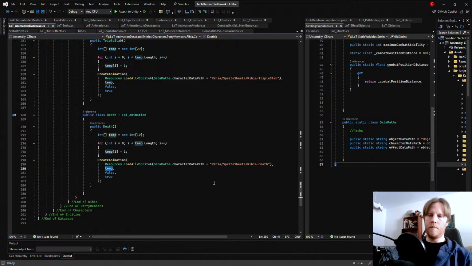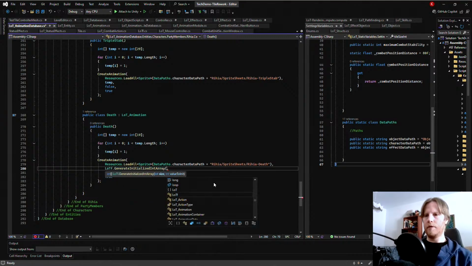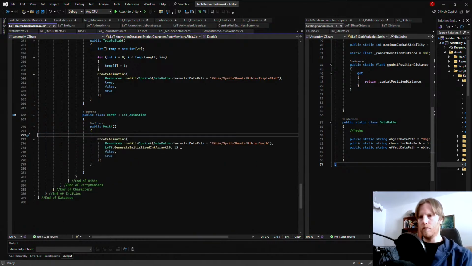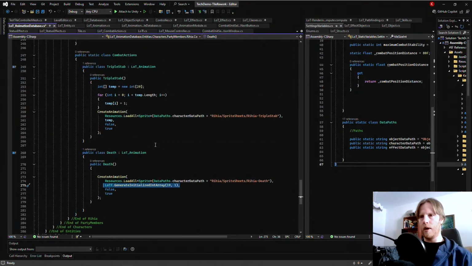And then we can just say LOTF.generate initialized int array size 19, 1. And we can do that on all of these. A little cleaner.